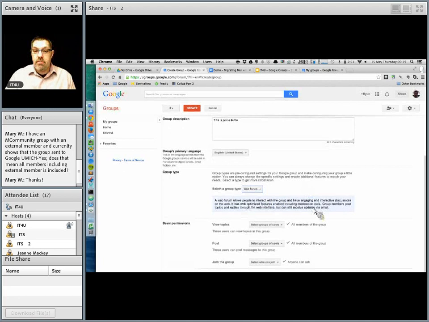You'll see a small description down here in this box, and then we've got a bunch of other settings here for basic permissions. For right now, we're not going to change any of these things because we're going to go through the settings and tweak this to be just how we want it to be. So this looks good. I'm going to hit create.